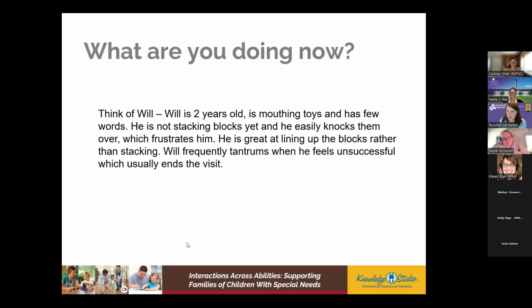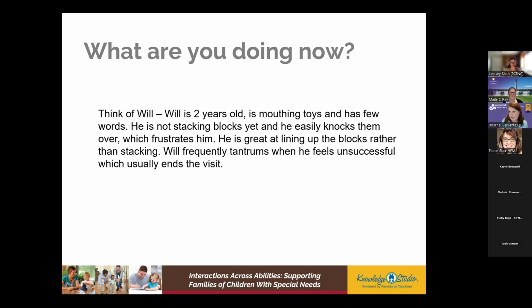So I want to give us a little break here, and I have a little scenario that's pretty common at this age group. I want us to read this together. This is Will, introducing Will, who's 2 years old, and he's got some challenges, knocking things over. He gets really frustrated pretty quick. He lines blocks. He doesn't necessarily stack them.